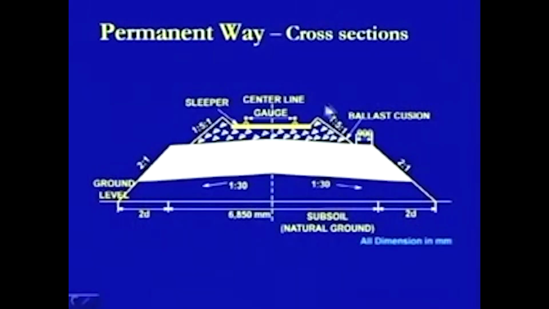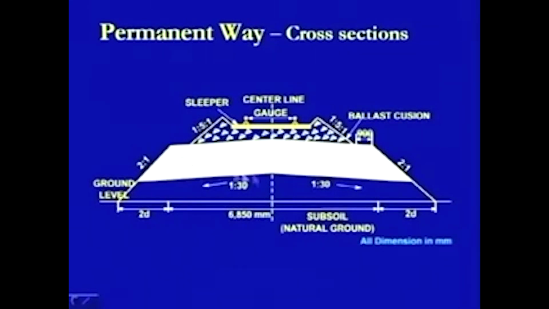Here in this diagram, a cross section of the permanent way has been shown. Here what we can see is a single track condition, where these are the two rail sections which are being provided at a uniform distance, which is termed as the gauge distance. Then this is the sleeper provided below the rail sections, and on the side of the sleepers there is ballast which is being provided. Below the sleeper section again there is a ballast cushion. The thickness of this ballast cushion, as we have seen previously, varies from 200 mm to 300 mm.